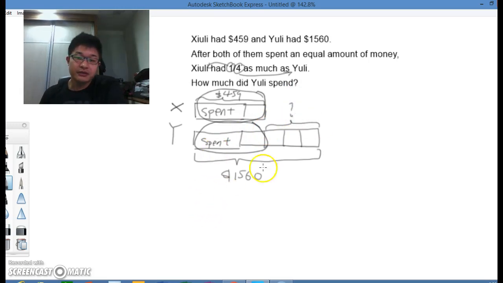Right? So here we have three units. So at this point in time, three units would be I just have to take $1560, take away this amount, which is actually $459. So $1560 minus $459. The value is $1101. So one unit would therefore be $1101 divided by three, which would give me $367.